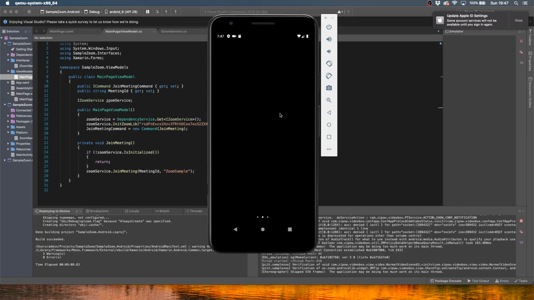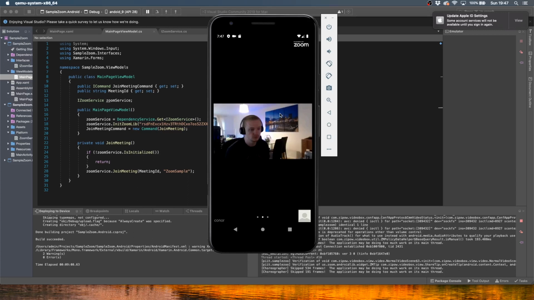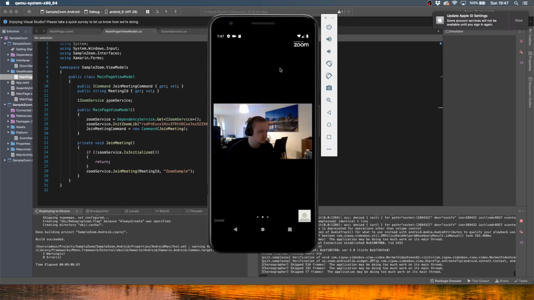So if everything was successful, you should now have entered your Zoom lobby. So you can just see the video feed here. This is just set up from the host account I've got set up on Zoom. So it's not really the best quality on the emulator, but you kind of get the picture.